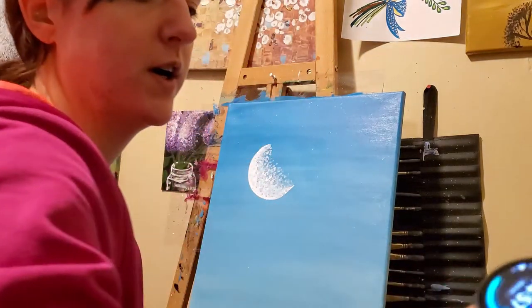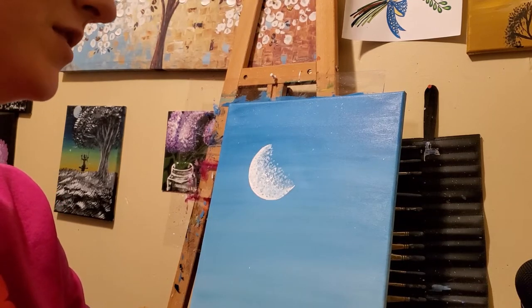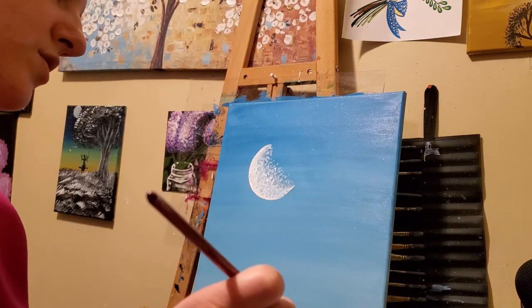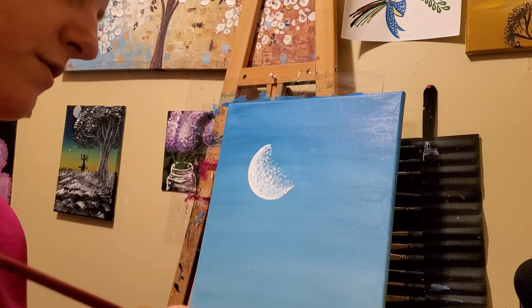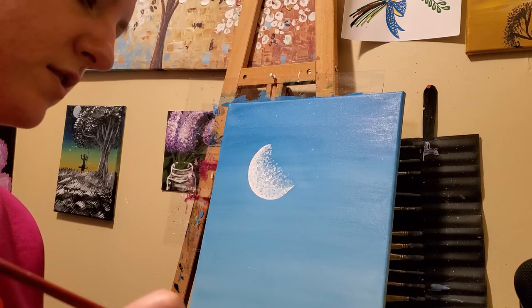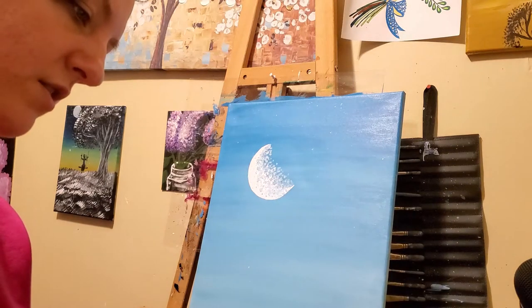I guess I'm going to use the fan brush. I became a big fan of this. So I'm going to use a fan brush. And I like to use a little bit of white paint and then water to do this to start off with. And it's going to be mixed in a little bit with some blue because the water's a little cloudy, but that's okay. I like how that looks.